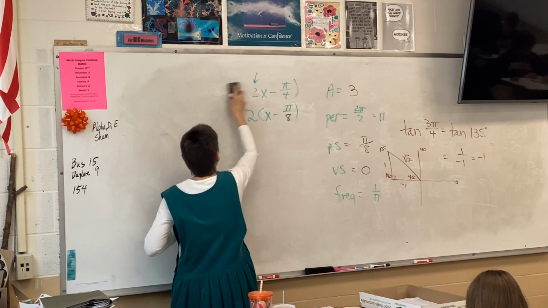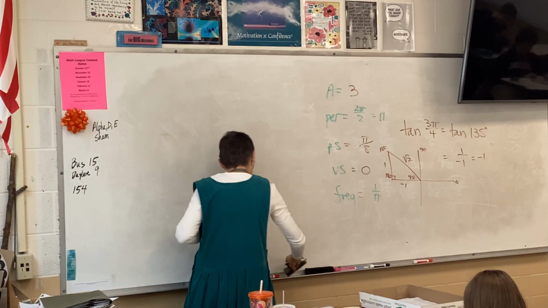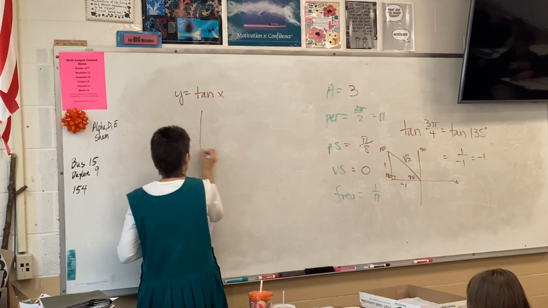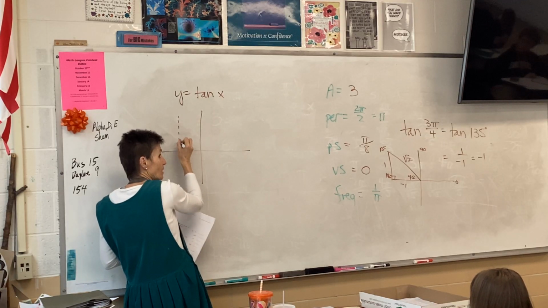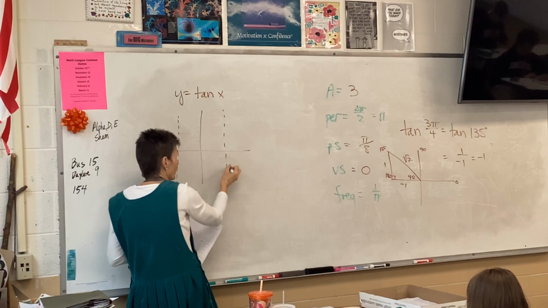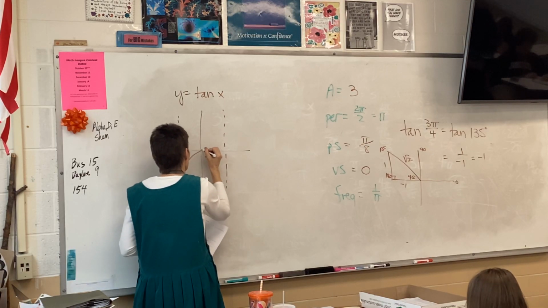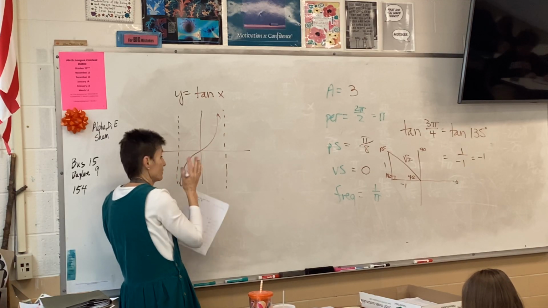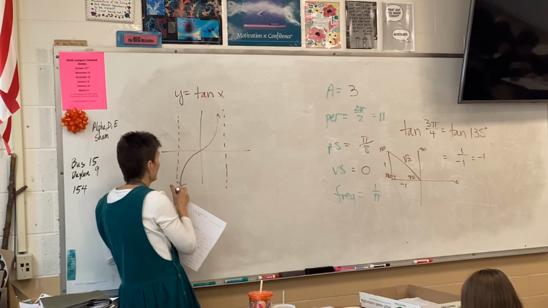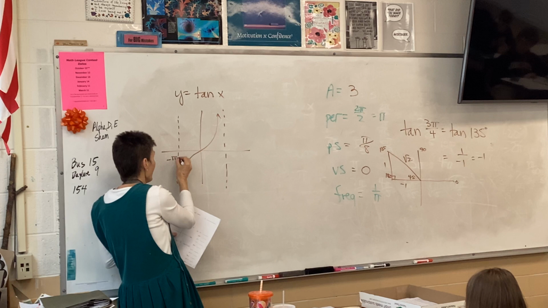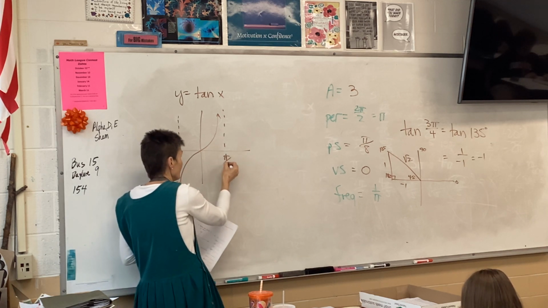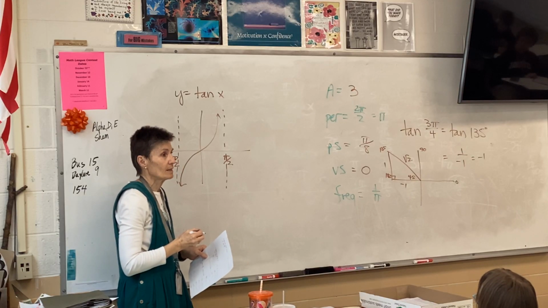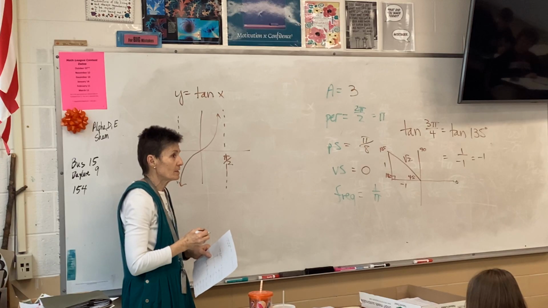Now we got a really easy one. We're sketching a tangent, okay? What does y equals tan x look like? The wavy line. Well, it has an asymptote, and an asymptote, and it curves up through the origin like that. What are my labels? There's no change, this is just a regular tangent. Zero on the right. So negative pi over 2, positive pi over 2. Whoopsie, if we've forgotten our basic curves, we need to get that learned. That is not on your cheat sheet.